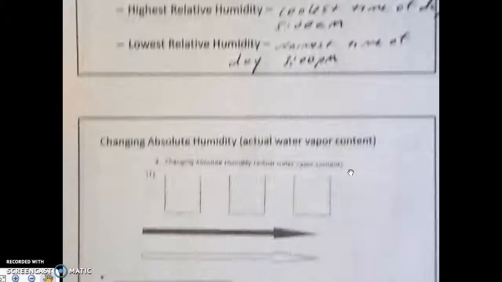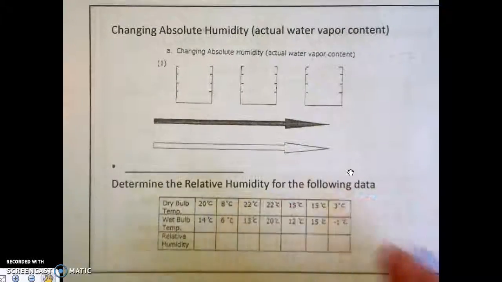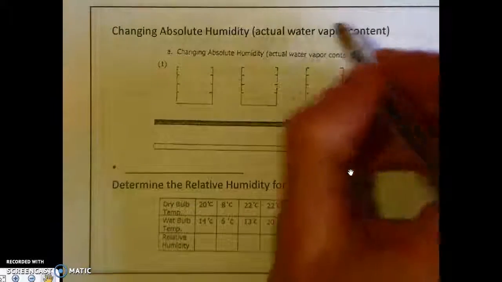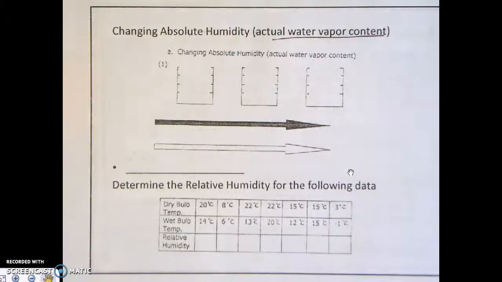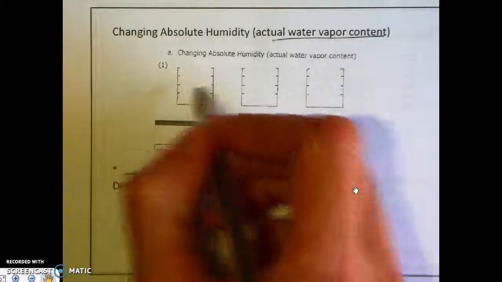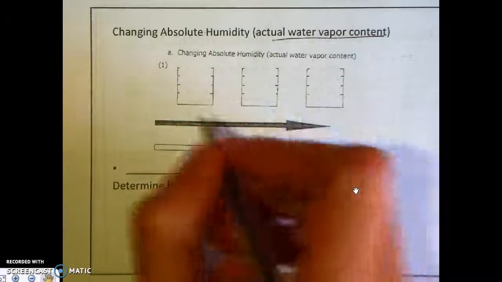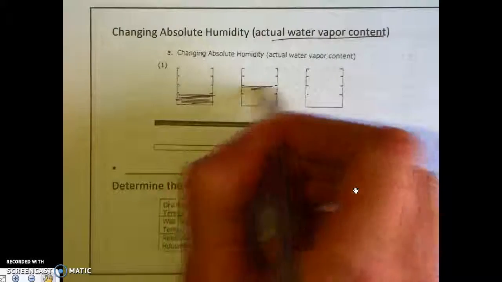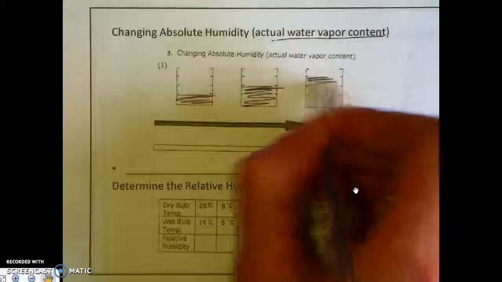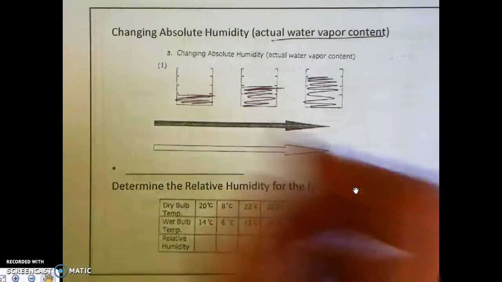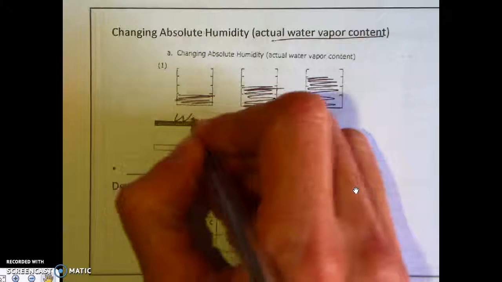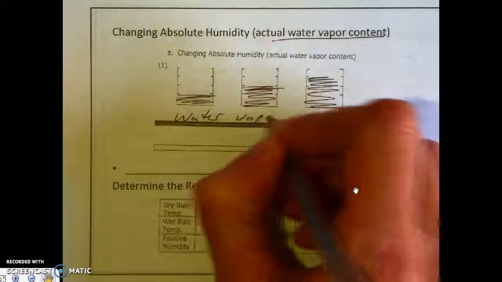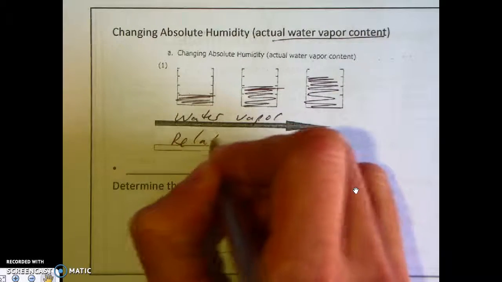Now, if we just slide this up here, if we look at absolute humidity, now we're actually looking at water vapor content. So now in this example, we have a relative humidity change. Same concept. These are like containers representing the air. Our relative humidity is now increasing because now the water content is truly increasing. And we actually have an increase in the water. So now our water vapor increases, and so does the relative humidity.